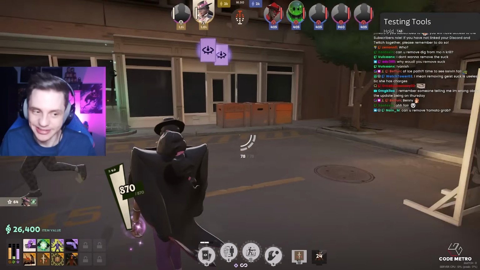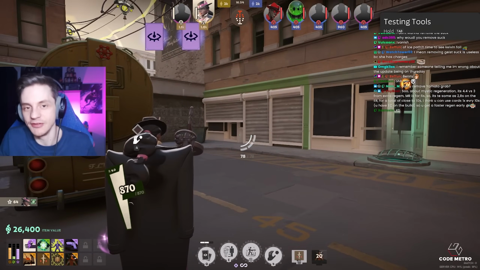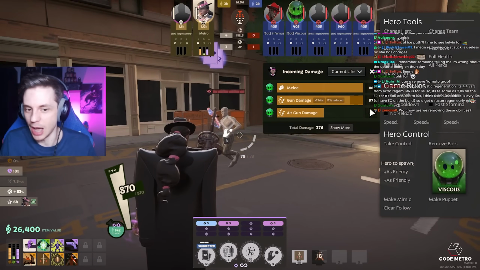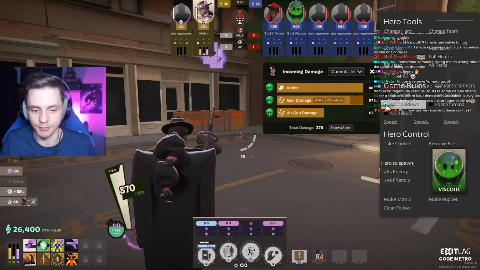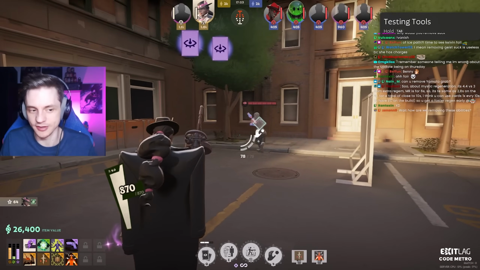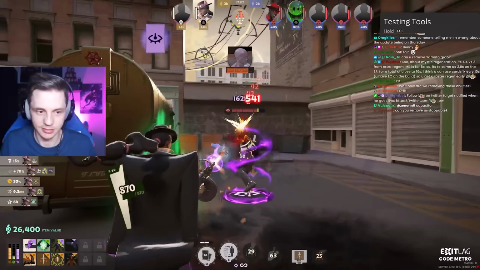So really insane item. Makes Tesla better because you can just buy Tesla for 3k, and then whenever you have the money and you don't have a flex slot, you upgrade to Capacitor. It's pretty low cooldown as well, by the way. It's a 30-second cooldown, so you can maybe even use it twice a fight. So what you do is you throw this and they die, right?